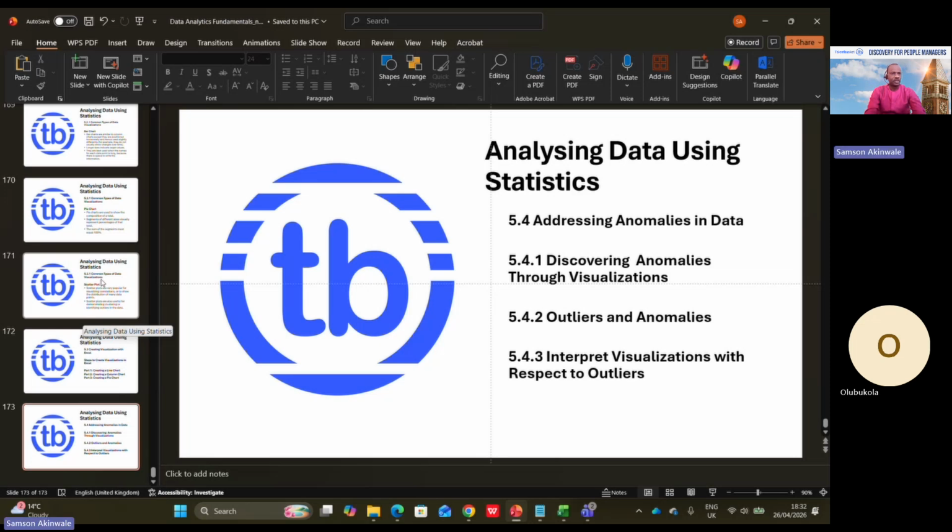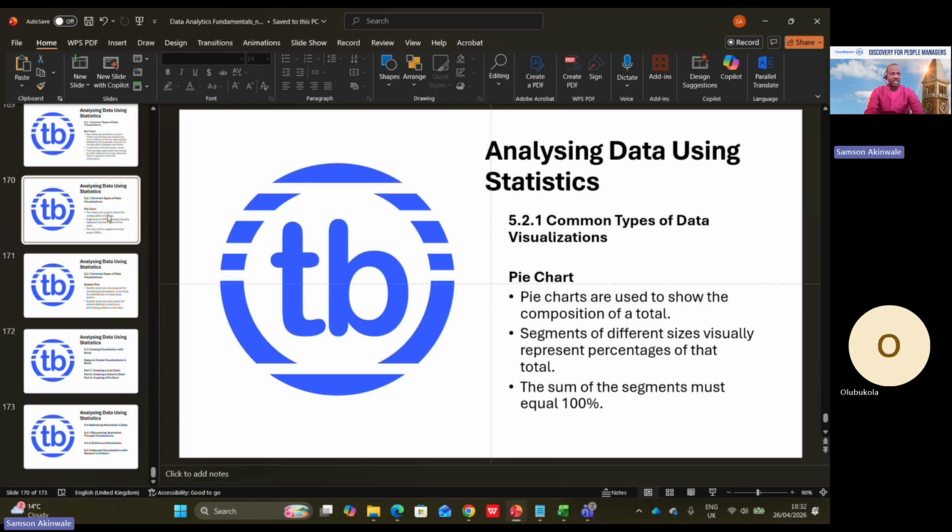This is still the incremental effort we've been making towards sharpening and building capabilities in terms of data for people managers and people who deal with data in general, or people who have one or two interactions with data, either workforce data or data as it were.